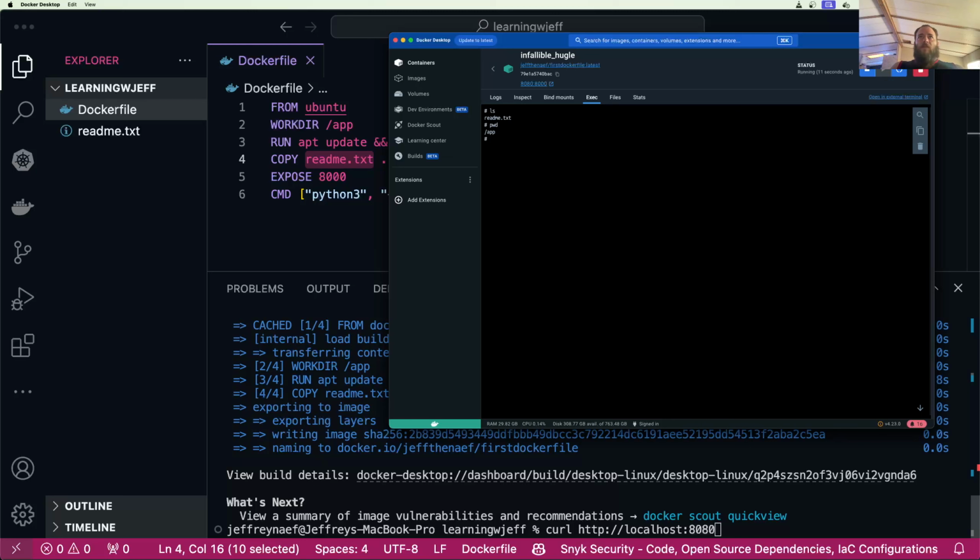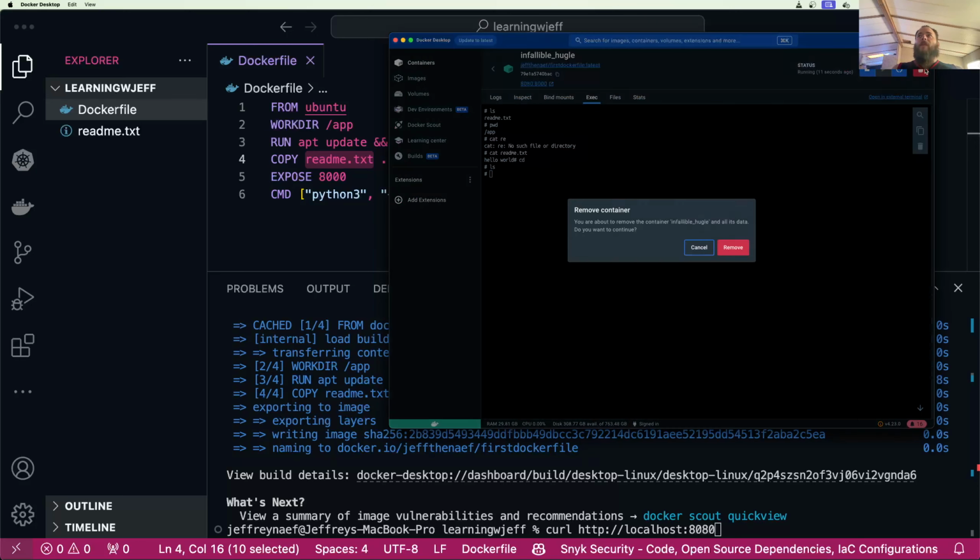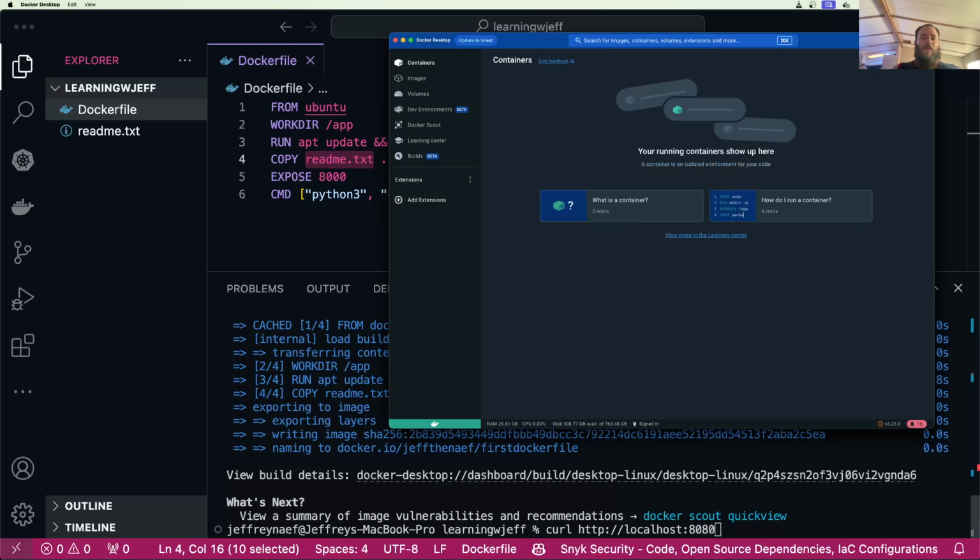Look at that. Cool. So this shell is, you know, we are in the Docker container. This is the shell here, so we can see that the README is there as we expect. Cool. So let's get rid of that, and let's close up this and bring up a new one. Next video, guys.